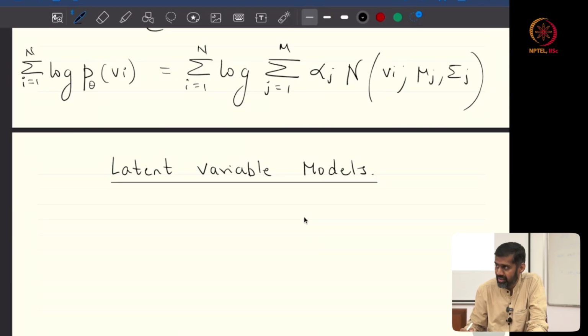Now, that compression has to be put into a modeling framework. How do you express compression in a modeling framework? Is by introducing one other random variable into the system.